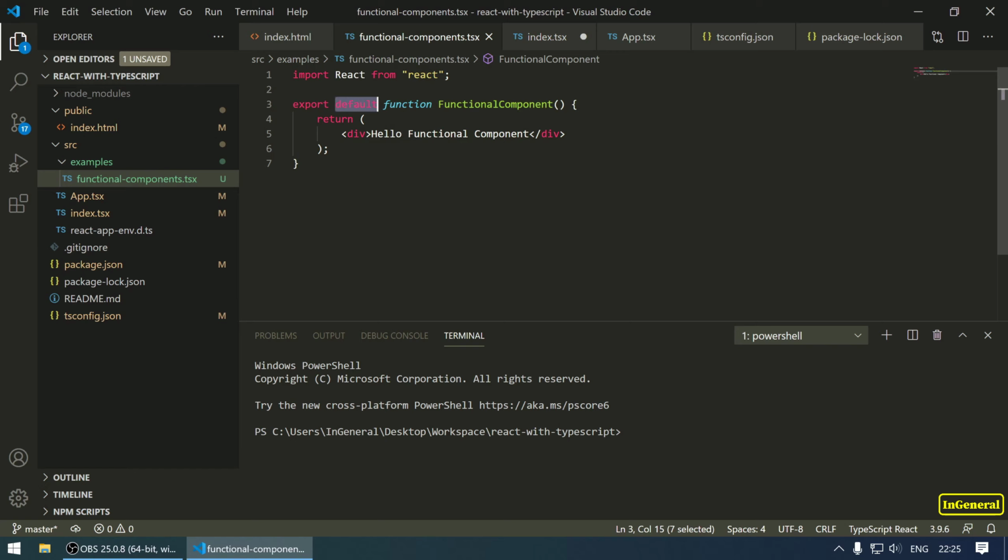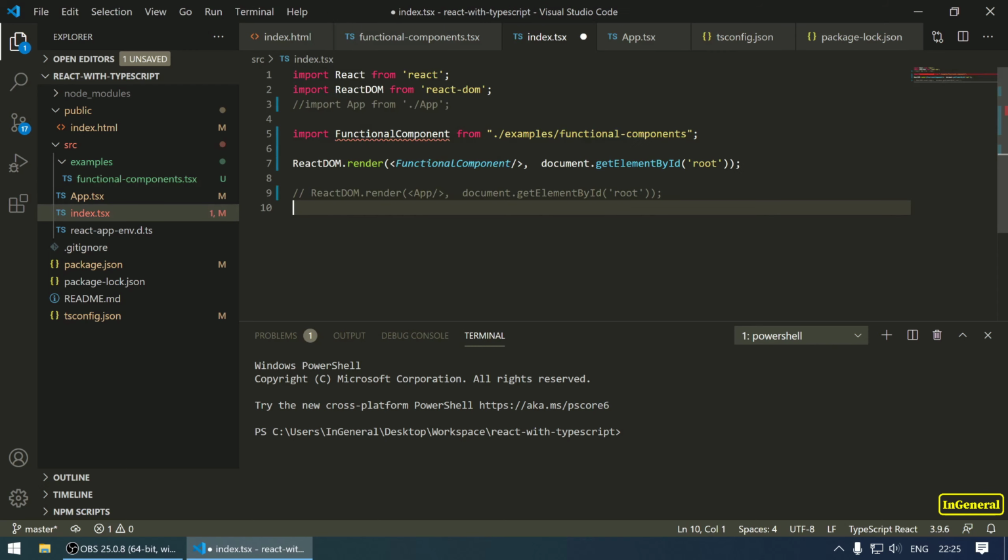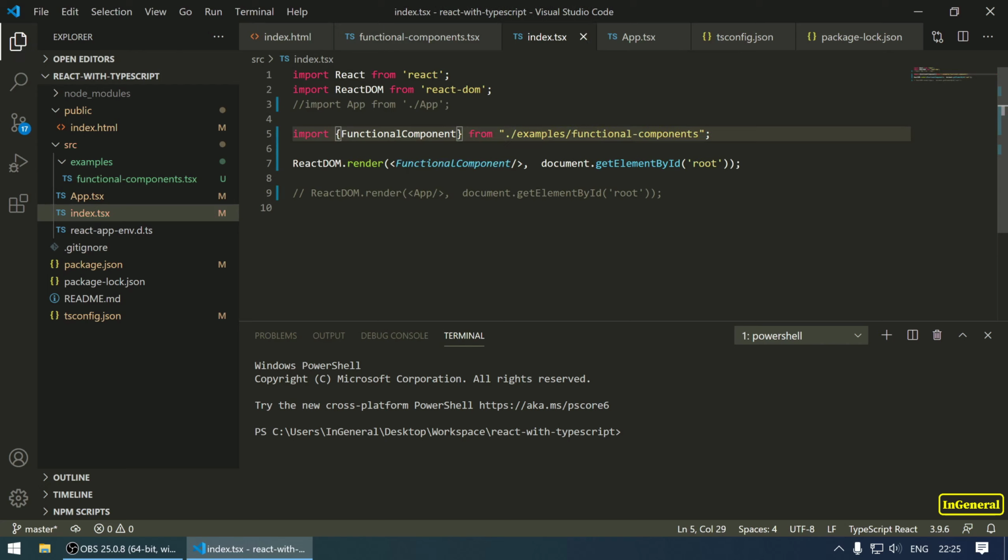If we remove this default, we will still be able to use this, and we come back here and put this functional component inside braces. That's it. So let's go ahead with what we have now. Now let's start the server.